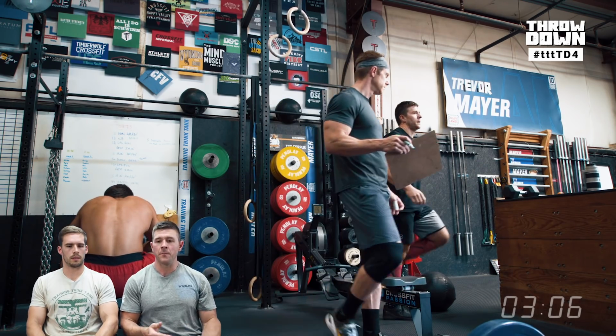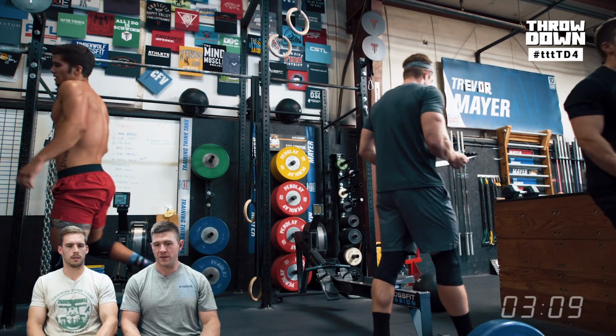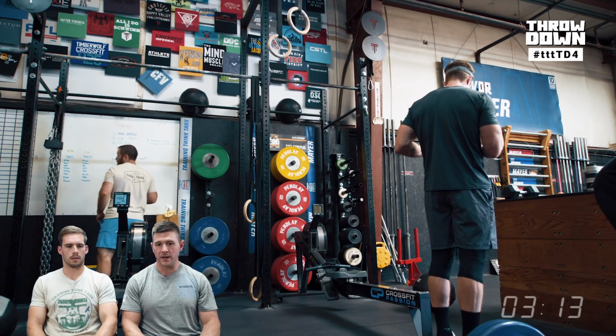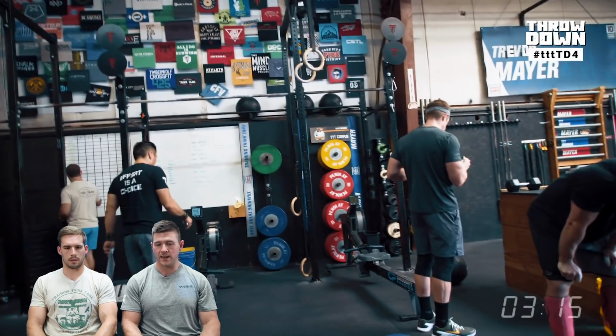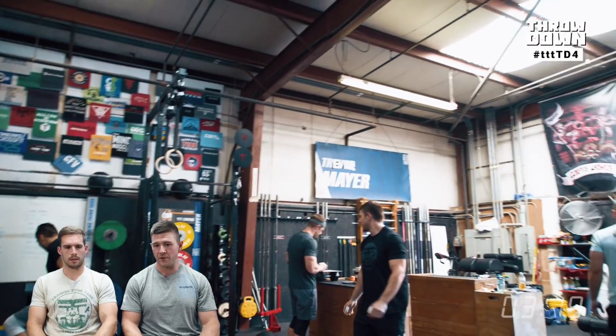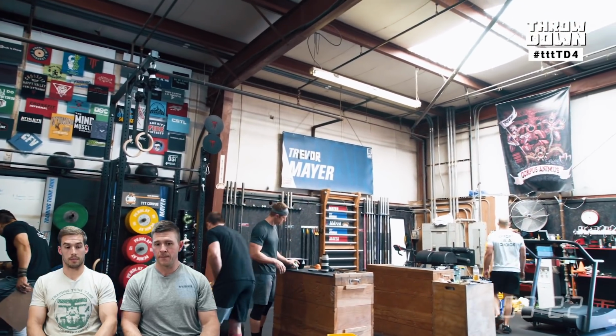I'm not in the best shape right now in terms of recovering between these. So if I was getting close to competing or in competition season, I would need to go a lot harder on that and just trust that I'm going to be able to recover and I'm in better aerobic shape. Oh, Chris is making me dizzy.